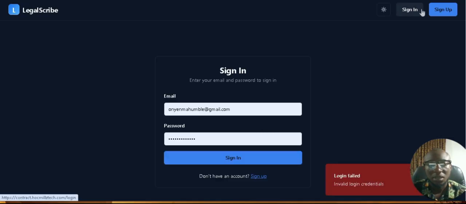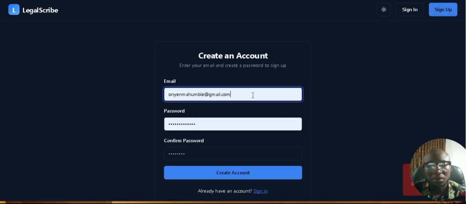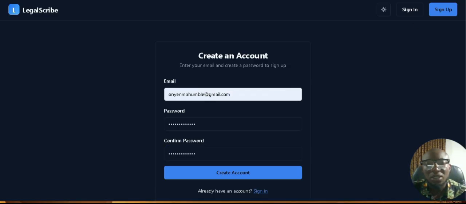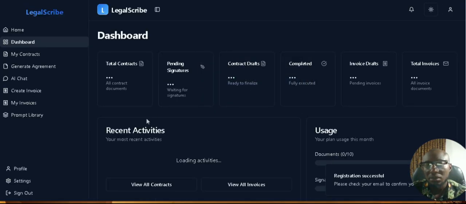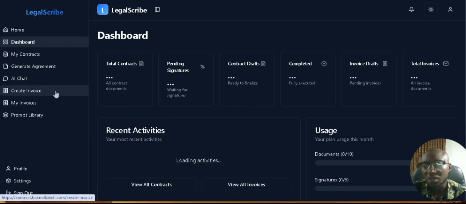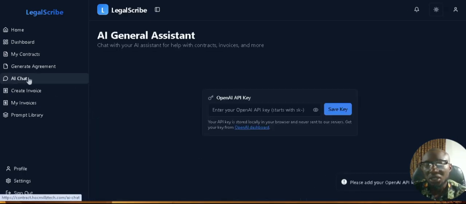Okay, so I'm going to sign up now. Let's sign up. Yeah, it asked me to sign up because I'm now using the domain, right? So I've hosted the application, so that's why it asked me to sign up. So I just did that. As you can see, everything here is working, in this chatbot also.